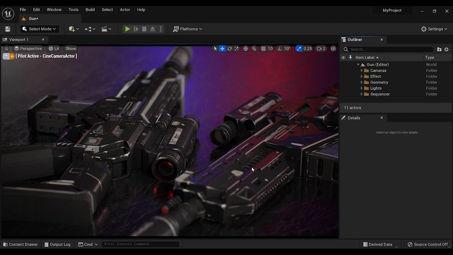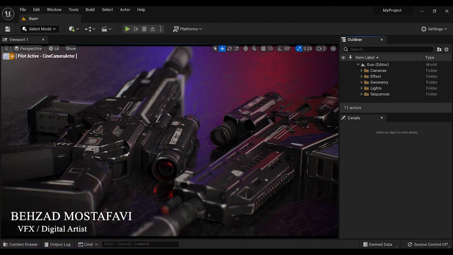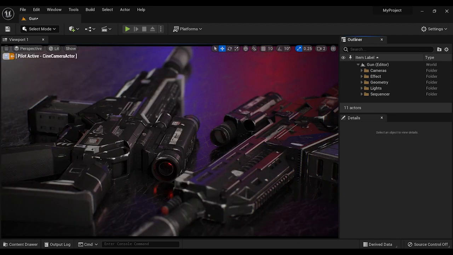In this video, I'm gonna show you how I've used the post-process volume effect to get such results. And it was like adding flavors to my final shot. And I highly recommend you to use these settings of the post-process volume effect if you're going to have an asset rendering or prop rendering.